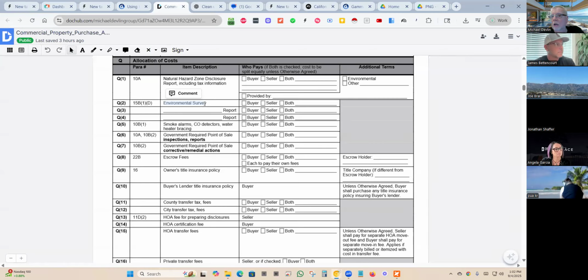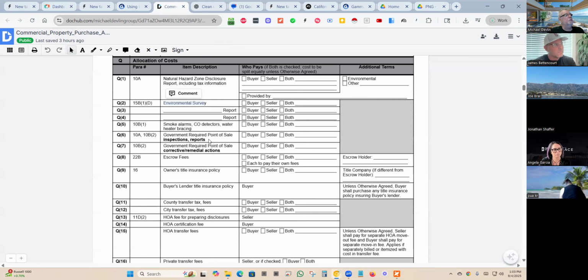So, do you want one? An environmental survey, and who's going to pay for it? Right? If you asked artificial intelligence to explain phase one environmental, phase two environmental costs and things like that, it obviously can vary depending on the property. You'll know more about it, but this could be a big issue. Now, if the property is an office building and it's been there for a while, we're probably never going to do it. Right, but if the land is suspect for some reason, like an abandoned gas station, right, then we would want to do that.